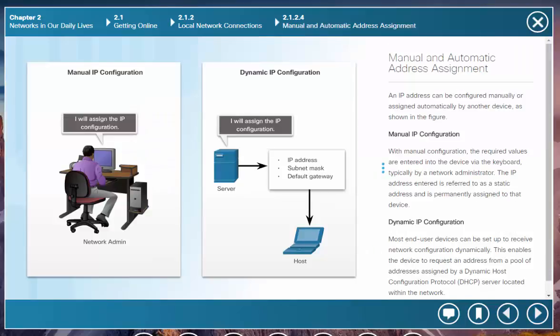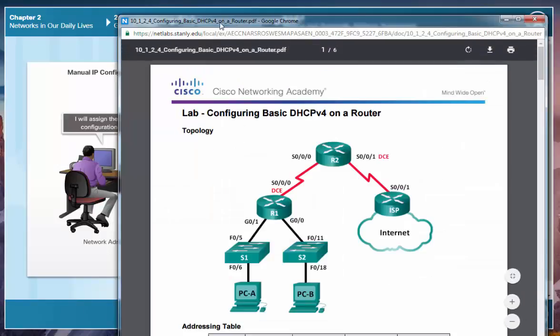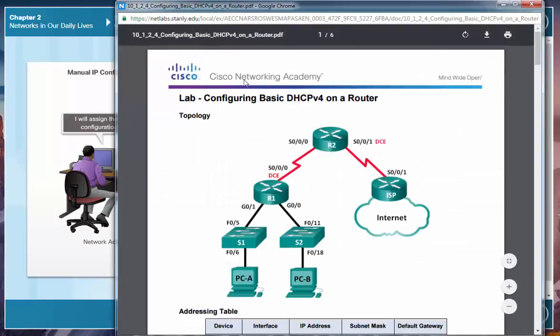So, I want to show you this picture. We're going to be building off of this right here. This is a lab found in the CCNA curriculum. But we're going to talk about PCA. PCA is a host on a TCP/IP network connected to the router R1. R1 has an IP address assigned to Gig 0/1. So in order for PCA to go out of this network and out to the internet, PCA must have a default gateway set. It also has to have an IP address assigned to it, either assigned statically or dynamically.